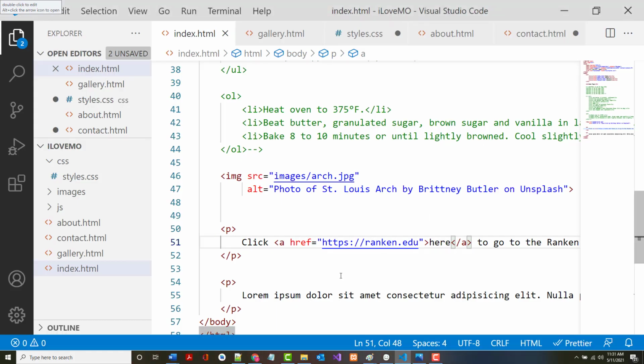What would have been better would have been to take what we've got right here and remove it.